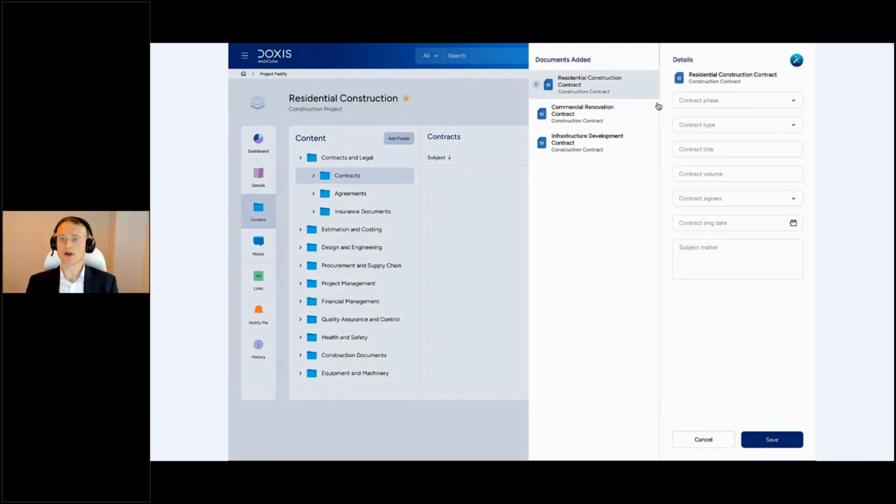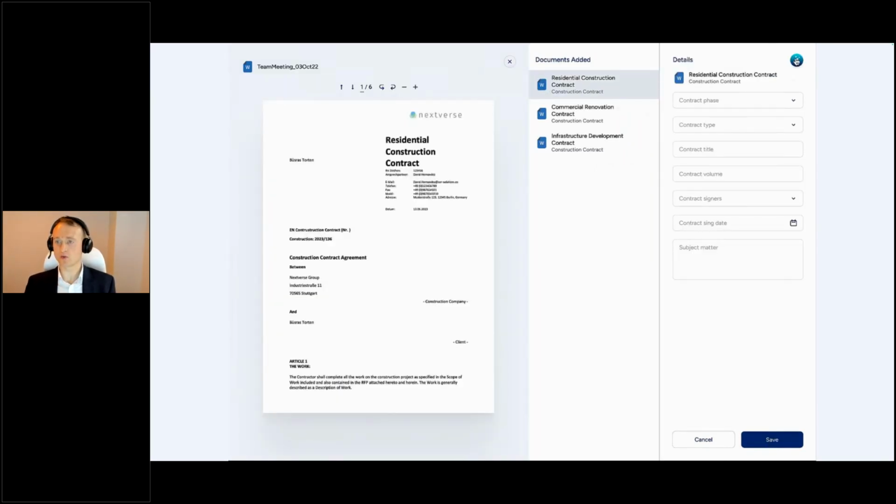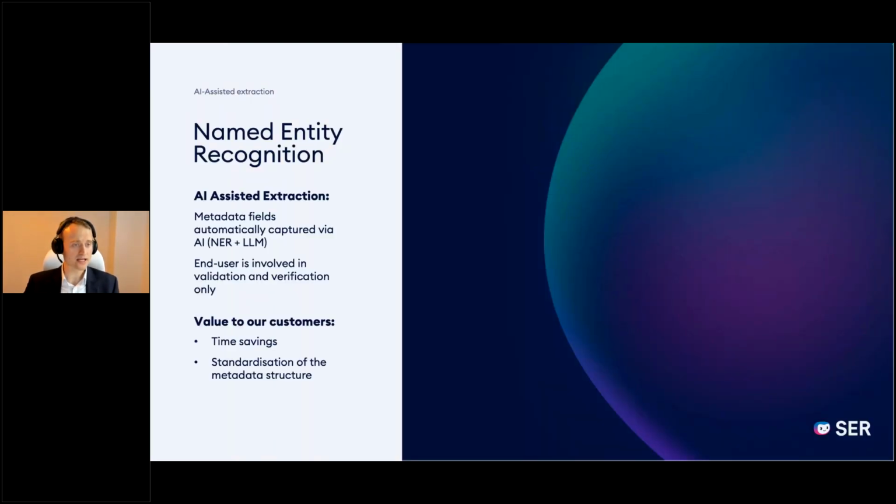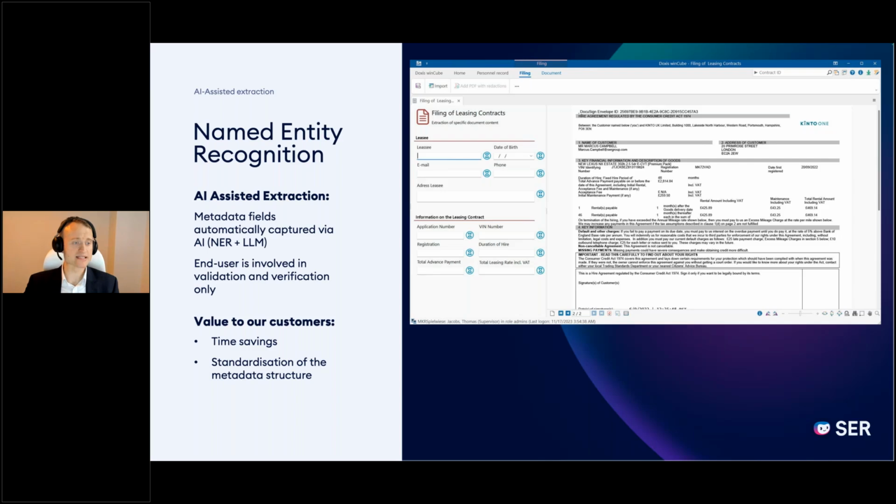And you can see now we can go and extract out the metadata. At one click, we can see there, in a few seconds, all of that metadata has been extracted from the document. And all of this has been done in the background using prompt engineering. And these prompts are things that end users and business users could really easily go and define. And what we're going to go see now is named entity recognition.